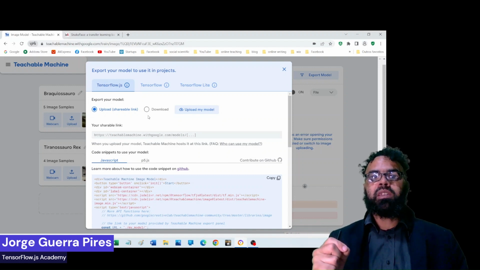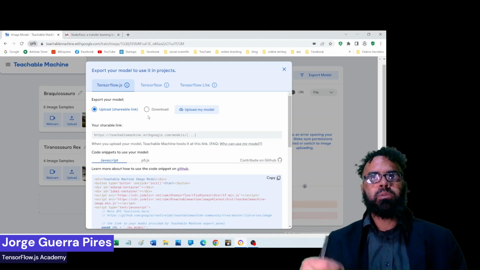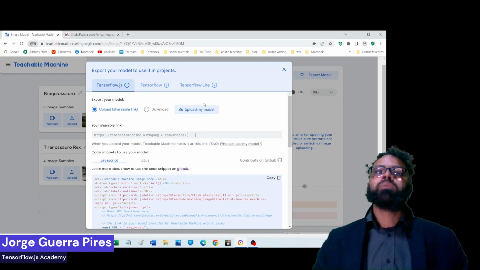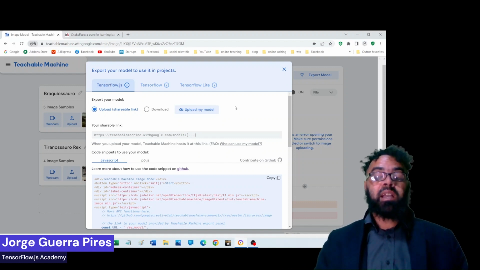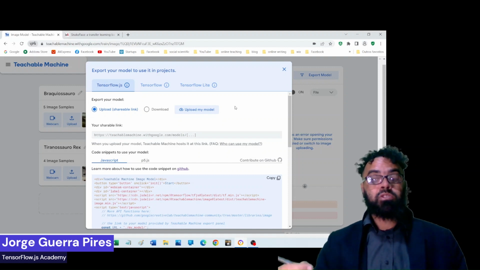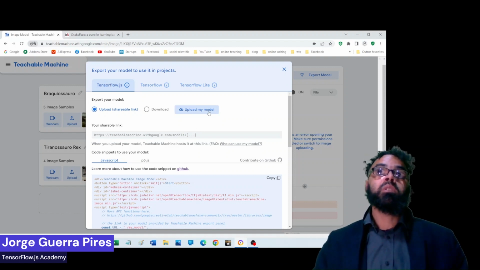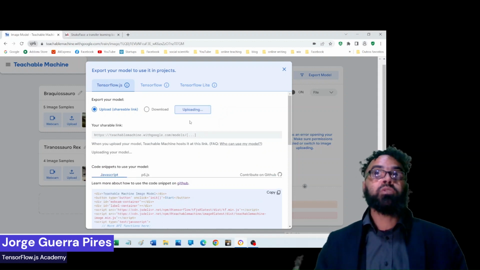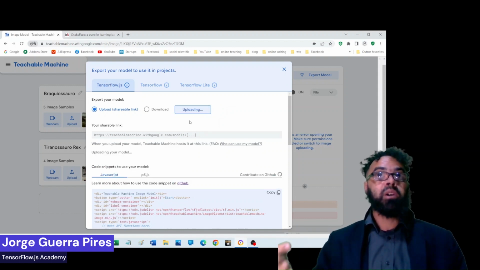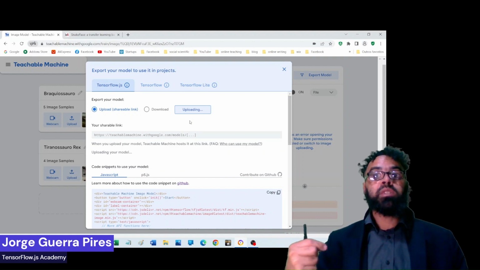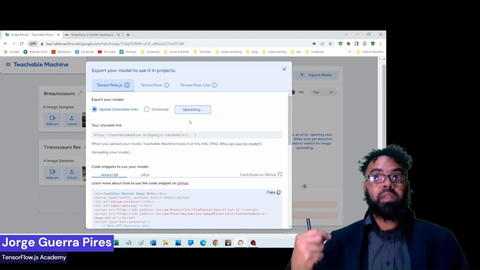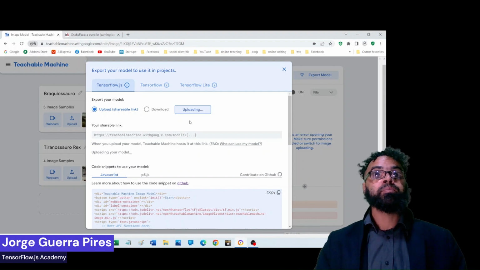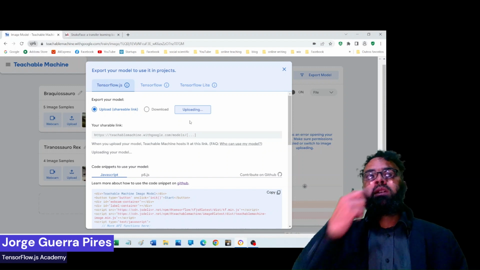I have the feeling that in the third part of this course, I'm going to teach a little bit more advanced technique. But the best option, which I'm going to leave as an exercise, but I'm going to leave code for a solution, is how to use the option when you upload the model. As you see, what it's doing is uploading the model to Google Cloud. It's going to be available for you to use.